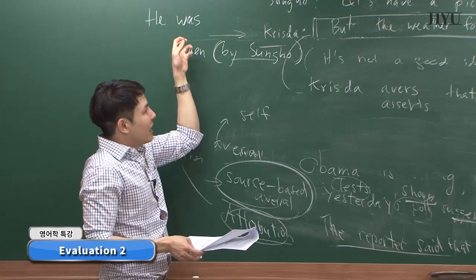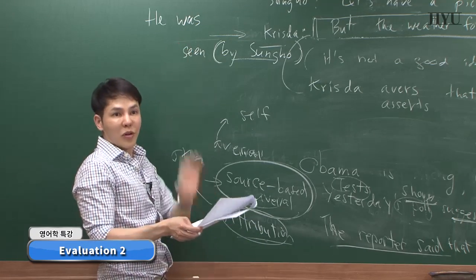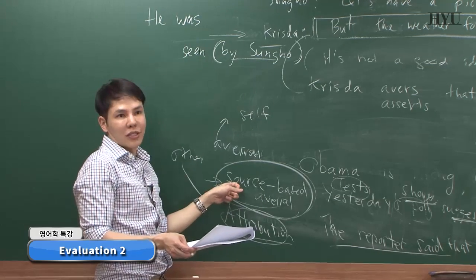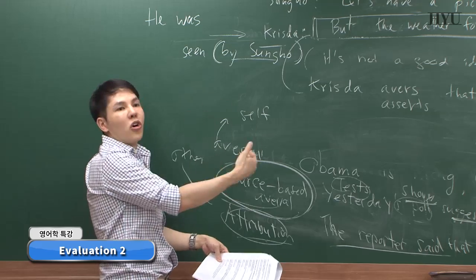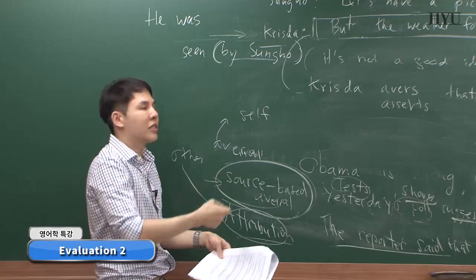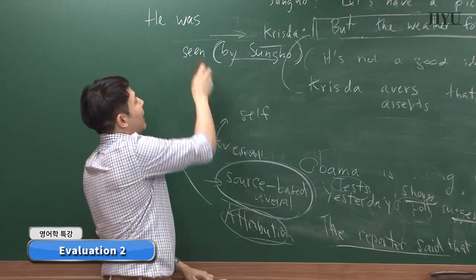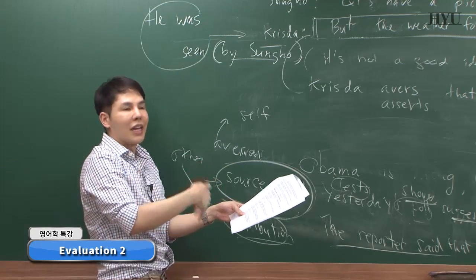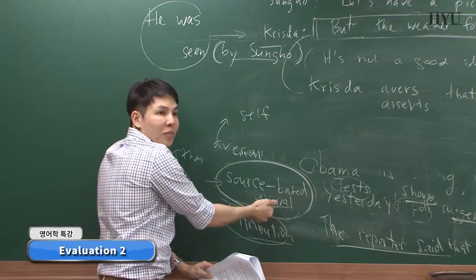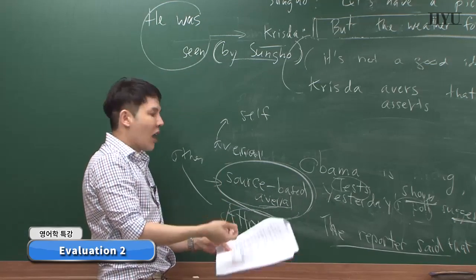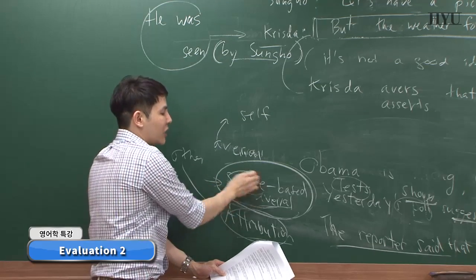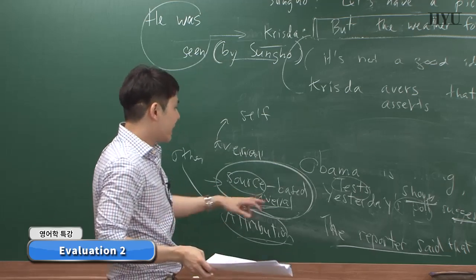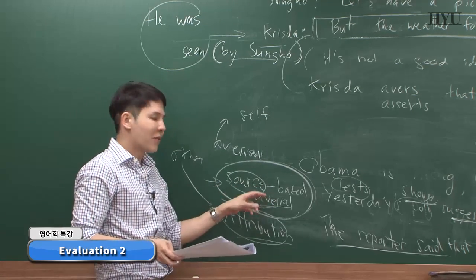So the statement is an averral statement. The news reporter made that statement, but he based his statement on another source, which is not named here. Could be Song Ho, could be Krista, could be paparazzi, who knows? But we know that the statement here is, I'm reporting. The news reporter is reporting that he was seen there. So it's an averral because it's the reporter that's doing that, but he based that on another source which is not named here, unnamed, right? So the source here is actually self for the base averral, source-based averral.